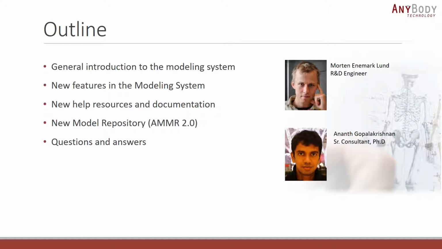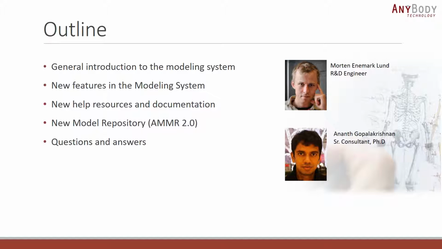To give you a quick outline of the proceedings we've lined up for today, we'll start with a general introduction to the AnyBody modeling system, delivered by me, after which I'll hand over to Morten, who will tell us more about the new features in version 7.1 of the AnyBody modeling system.